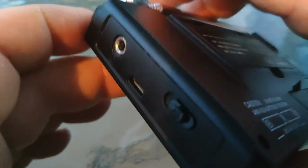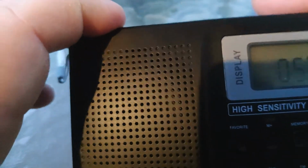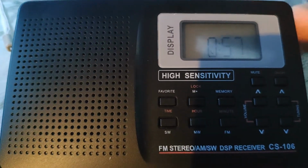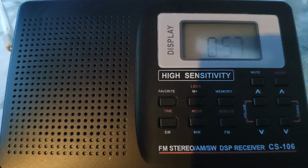So yeah, I think overall I highly rate this radio. It's built really well. It's got a lot of functions, and for the price it's an amazing buy, and the reception is just awesome. As I've said a million times, I'm gonna finish this video now and we'll come back outside tonight and check out the shortwave stations and AM stations for a few minutes and see how good the reception is.